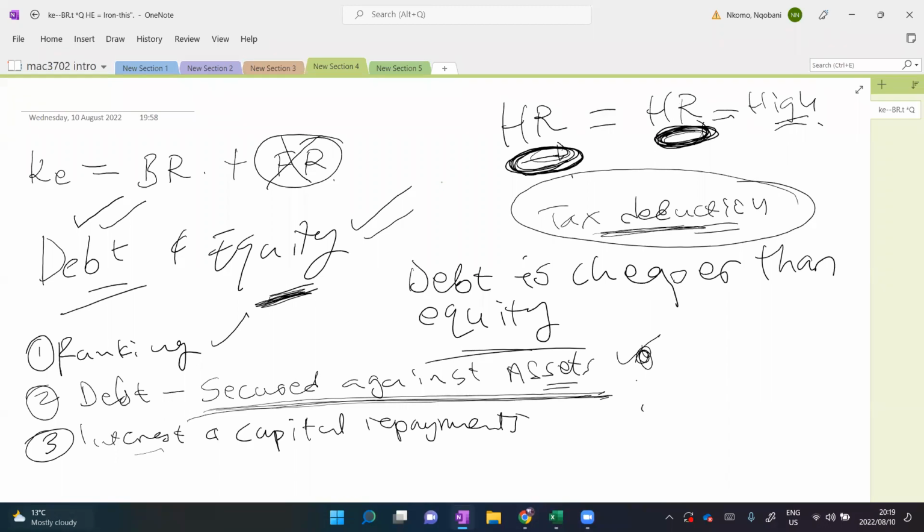Do we understand? Then also using debt finance might be a disadvantage because the interest and the capital repayments must be paid regardless of the financial performance. Now, remember, this is the organization that has given out debt. They have a risk in the sense that, yes, they are cheaper, but you have to pay the interest and the capital repayments. So that's why you see now that the debt providers like to give debt because they know that they carry less risk. But to the organization, it is a high risk to them because they need to pay interest and capital, regardless of the financial performance of the organization.